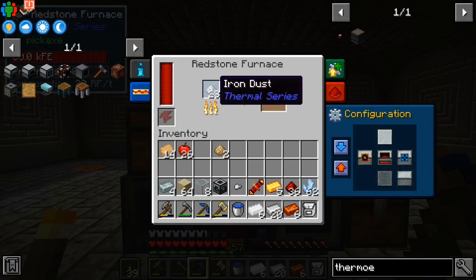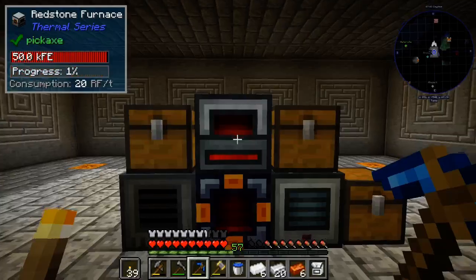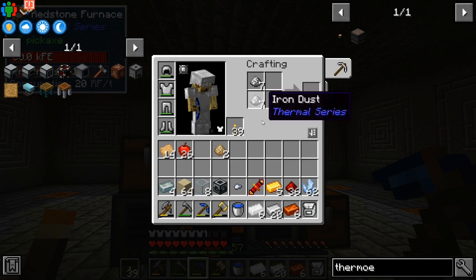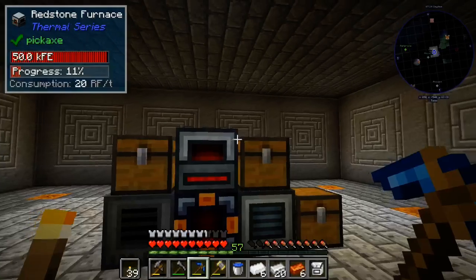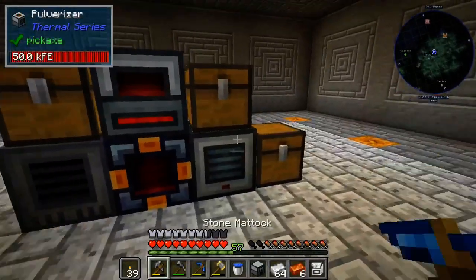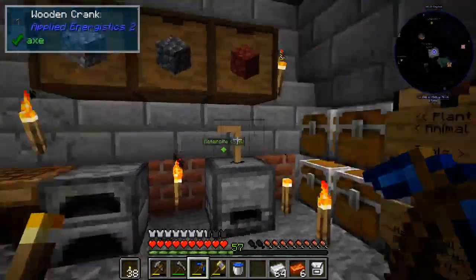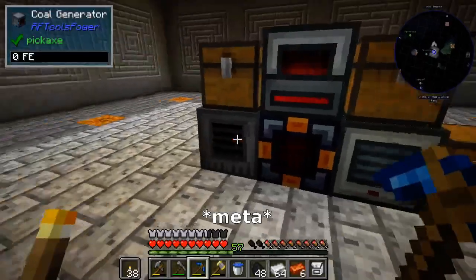Now, we need some Invar for this. And we have some, but we're going to need more. Now that we have a pulverizer, we can make Invar just by mixing iron dust with nickel dust. And then just smelting it. And done. And we're really low on power. We may need to shove some more coal in the generator. I'm totally not going to make fun of myself in post for that.